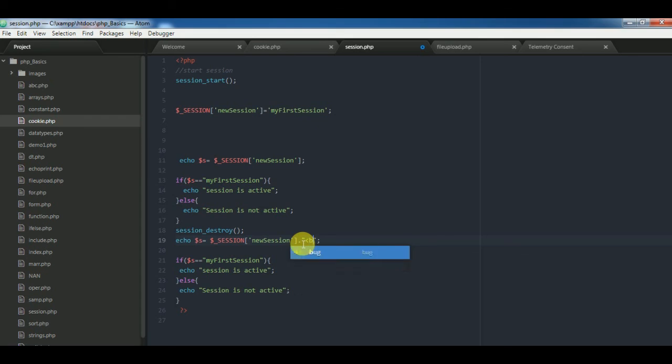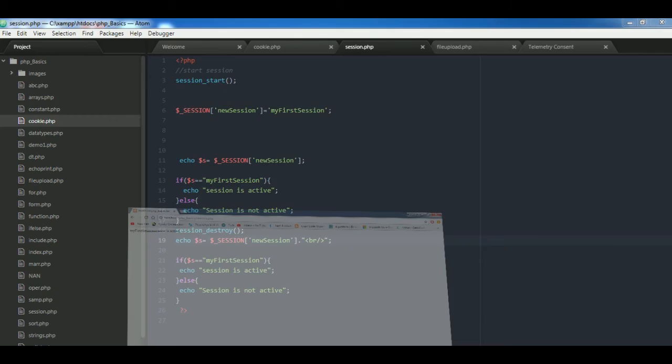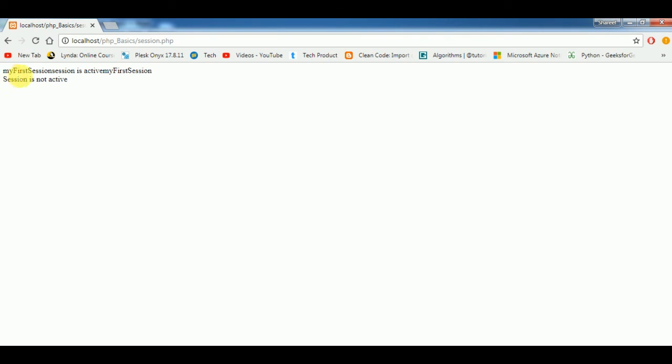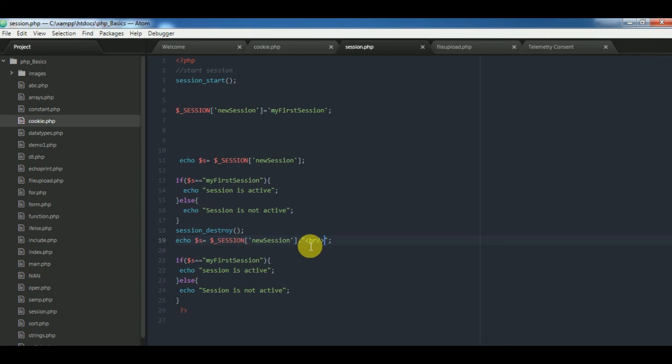We will provide an HTML break here. So refreshing the page, my first session is active, my first session is not active. So this is what I wanted to show you.